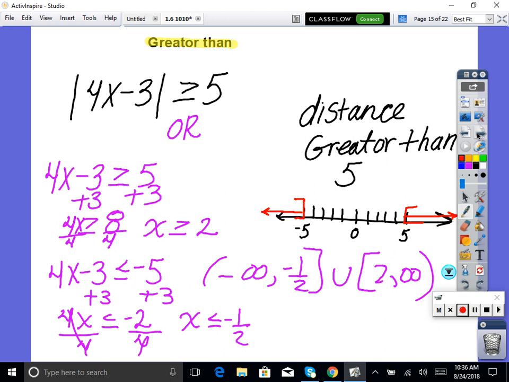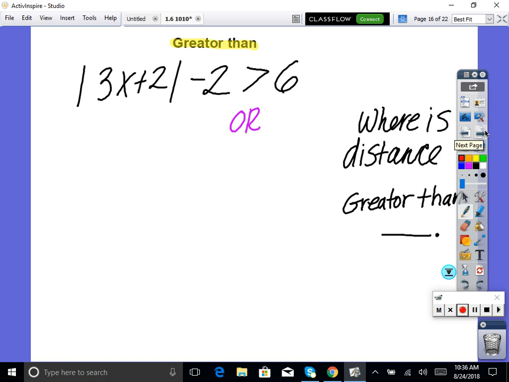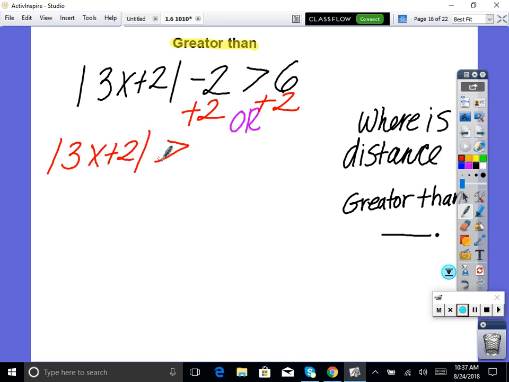So look, 4x minus 3 is greater than or equal to 5. You'd start with the original sign and the positive. Then we're doing negative, right? So switch the sign. That will always work. The answers will work out as is. So let's not have to draw this out each time. Let's just look at this one. Solve this one. It's a greater than, so either answer gets to come. We'd first isolate the absolute value, so you'd add 2. We'd have the absolute value of 3x plus 2 is greater than 8.